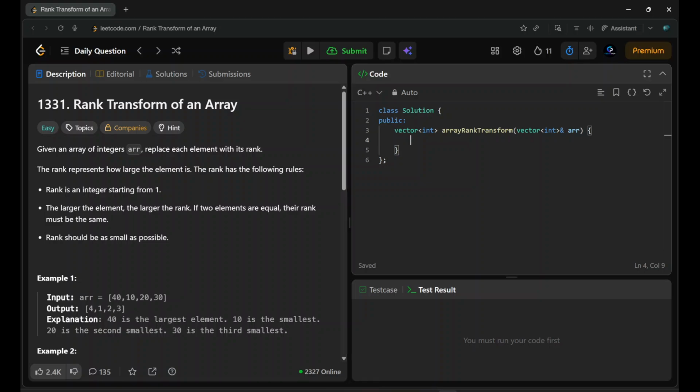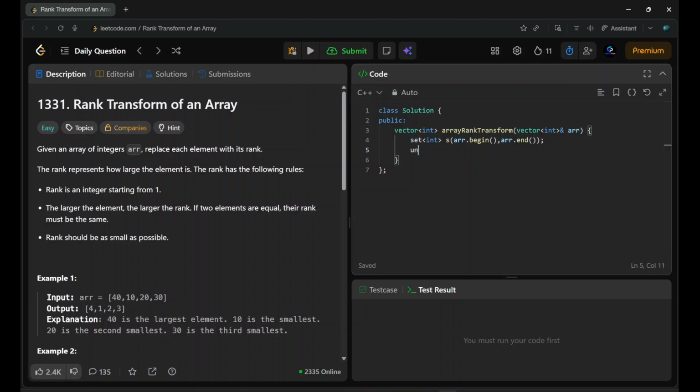So I will first create a set S. Now I will store all the values. Instead of making another loop, I will just write insert to insert all the elements. So this is how our set will be completed.